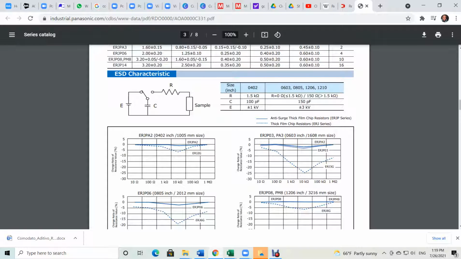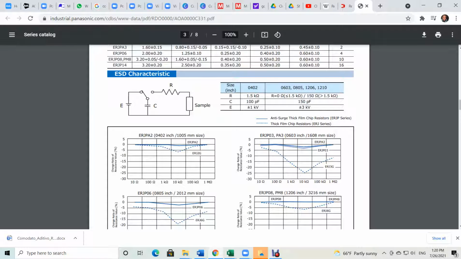See the symbol of the resistor right here, and here's the symbol of the capacitor. See that? That's a circuit, capacitor and resistor. Here's the symbol of the battery. Capacitance is measured in farad, not Faraday, but farad. Resistance is measured in ohms.